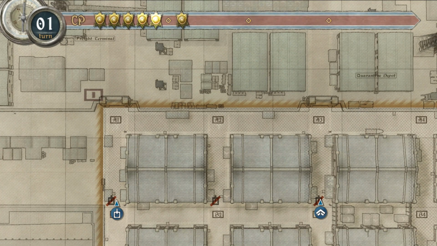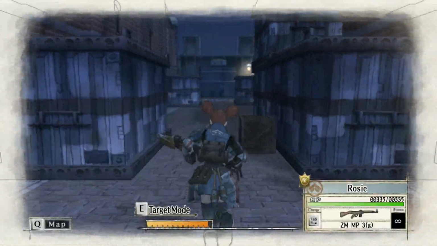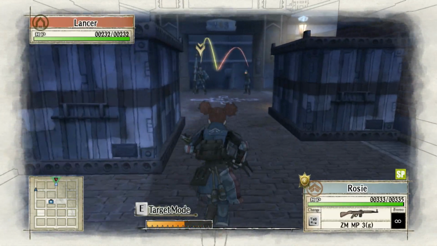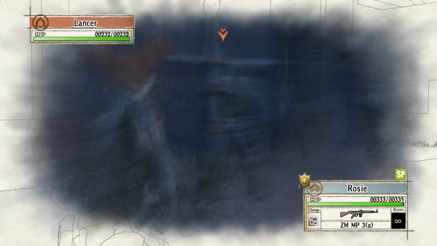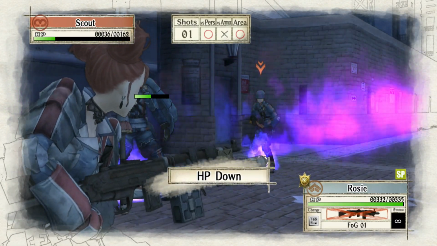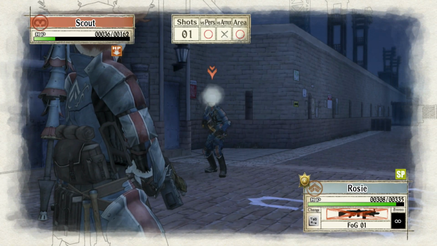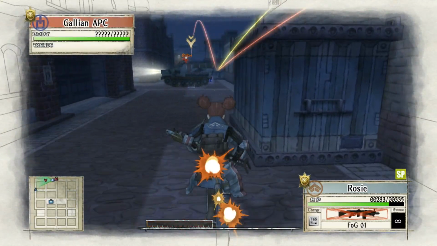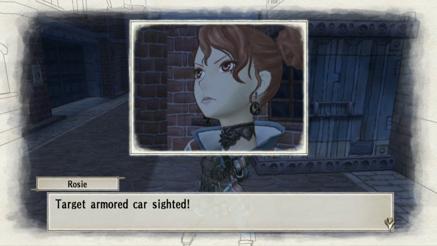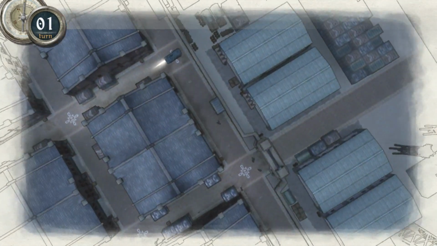Oh, he just stopped. He's at A2. Need Rosie up. So Rosie's gonna run over and shoot at it. Oh, there's a lot of enemies here. You gonna flame them? Nah, you're not. Actually, maybe. Let's see. Oh, that's a poison flamethrower. Well, it made their HP go down. Okay. Yeah, the flamethrowers are very weak, huh? They are very weak.